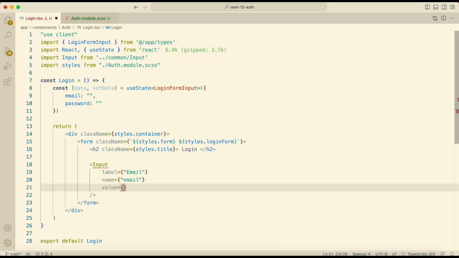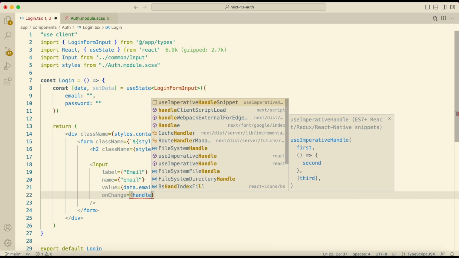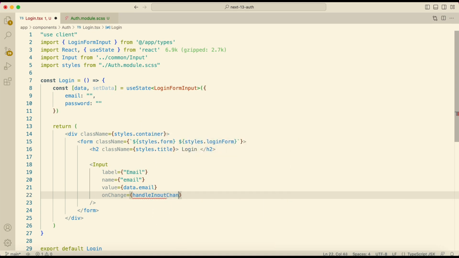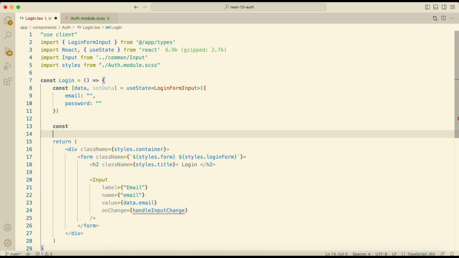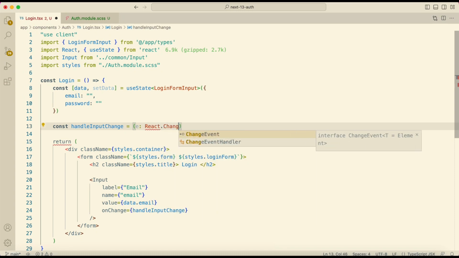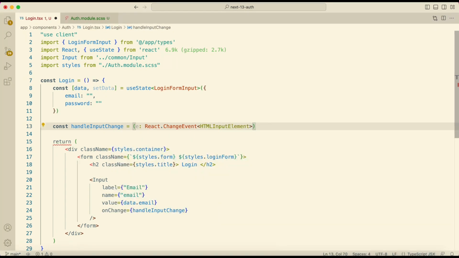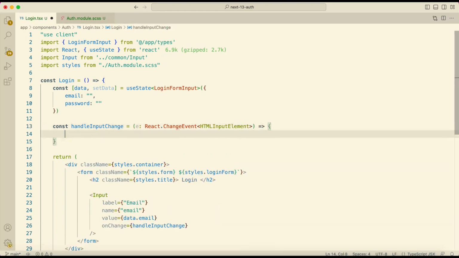Now we pass data.email as value here. On change call handle input change. And create this function. Inside it set data like this.